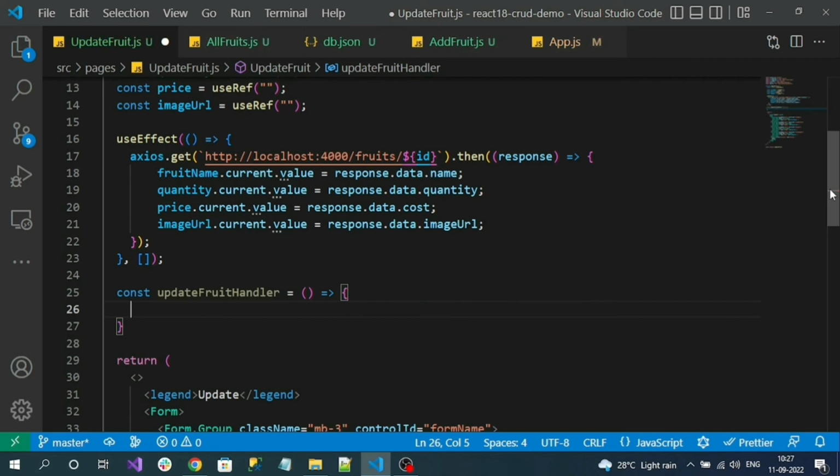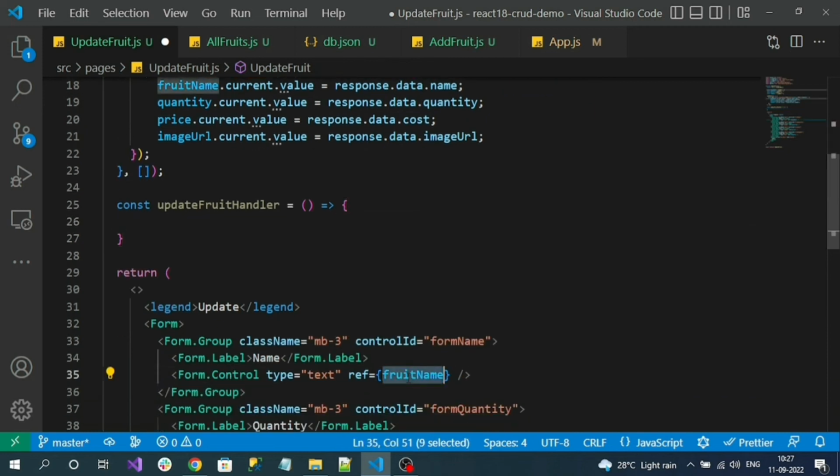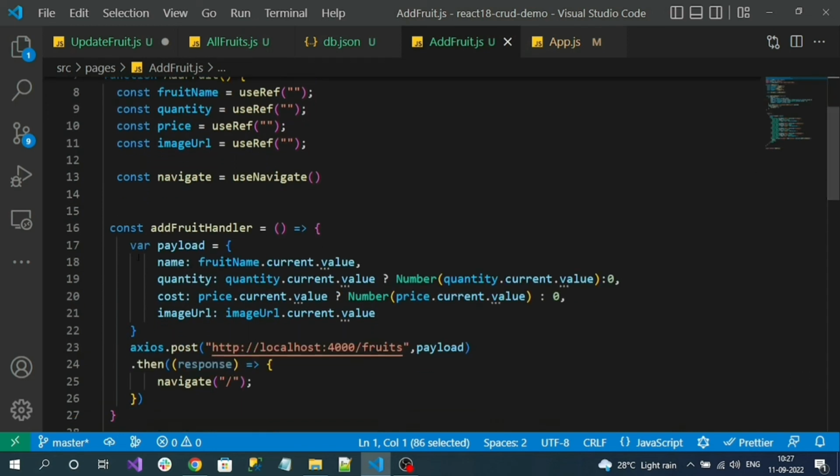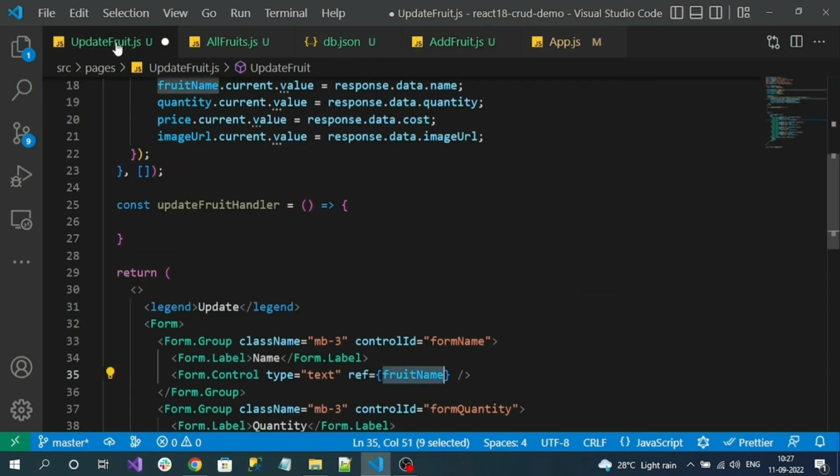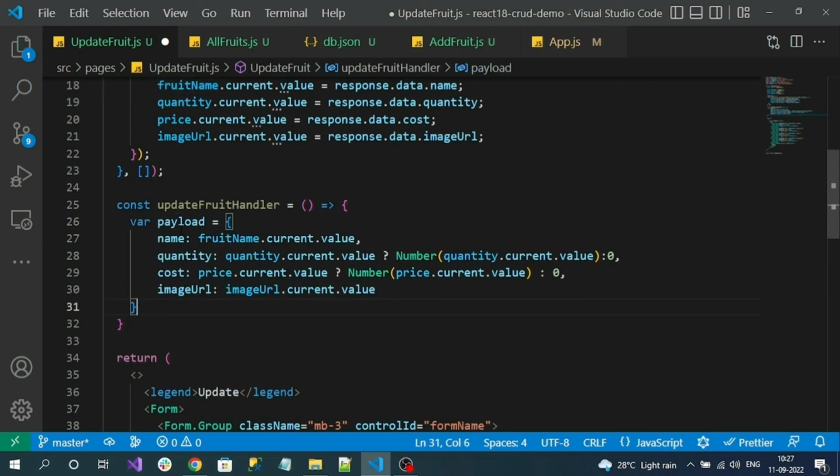So here first we have to prepare the payload. To prepare the payload we know how, right? We can read from the form fields using this reference variable, and we already prepared the same kind of object in add fruit. So I simply copy that payload to save some time. Okay, and add it here. Here nothing special, just our form field.current means it will get control over the text box field. .value means whatever value we have, we are assigning to our payload variable. And here we are converting to numbers because by default value returns a string.